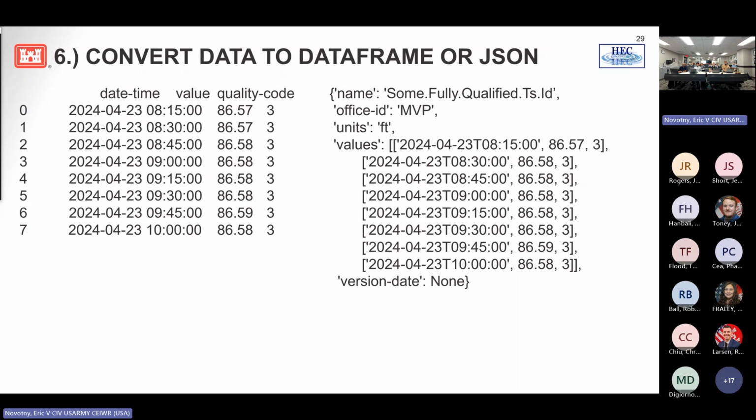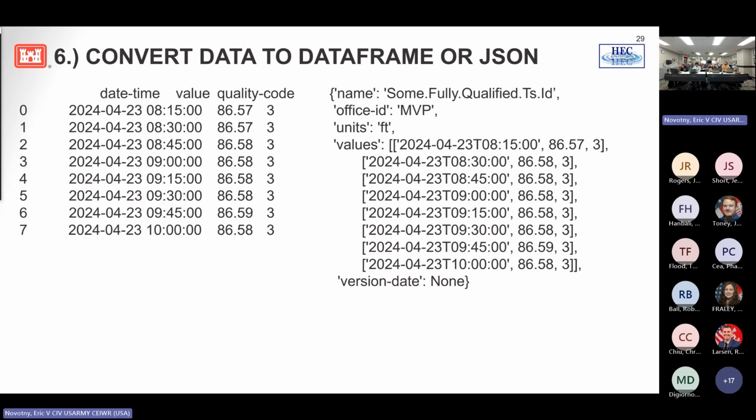So once you have your data, you have to convert it into a data frame, or well, eventually it has to be in JSON, right? Because that's what CDA is grabbing and using. But we have to convert it into a data frame. For time series data, this is the data frame you have to convert it into to work with in Python. We have datetime, we have value. Quality code is not needed. You can leave that column empty, or leave it off your data frame.